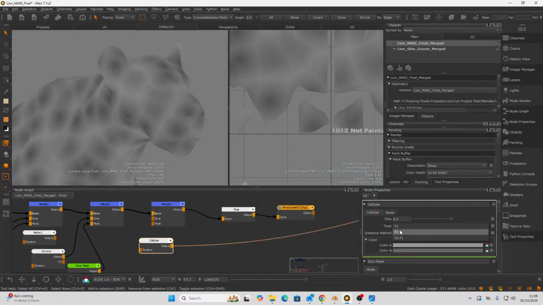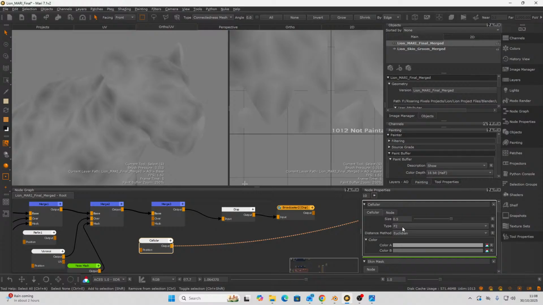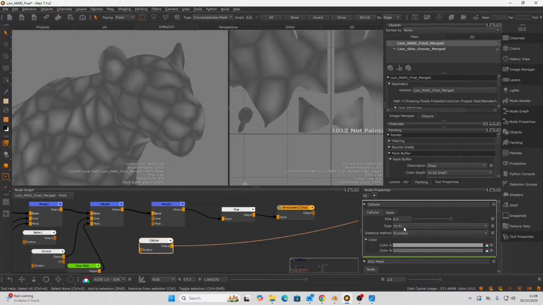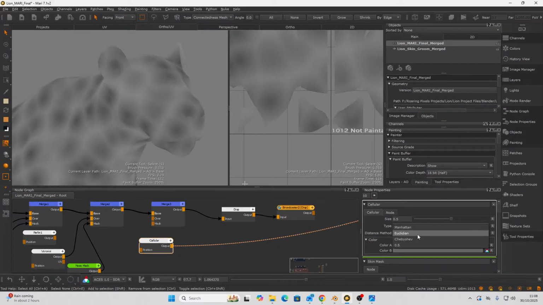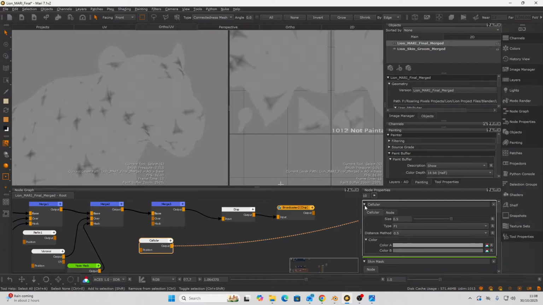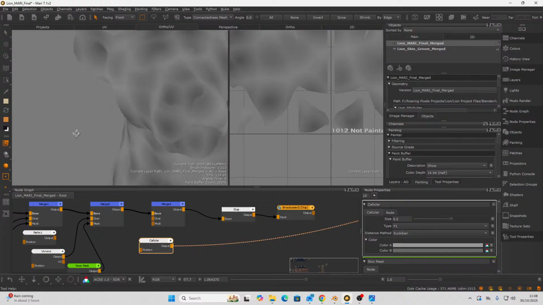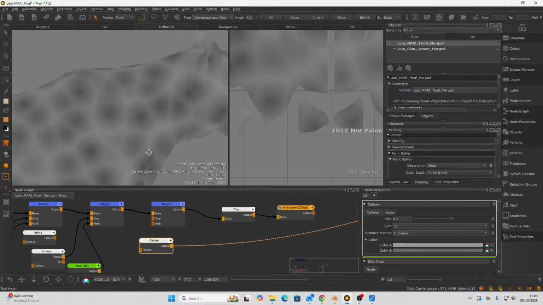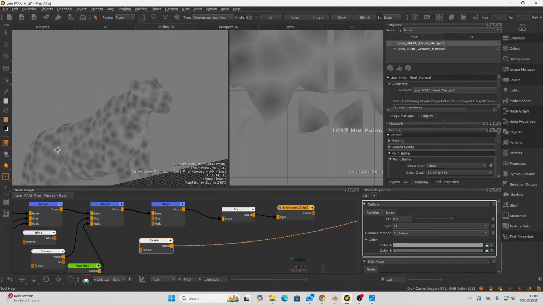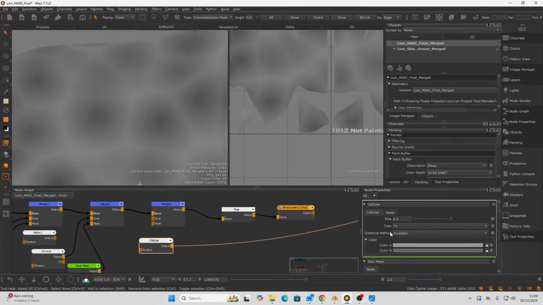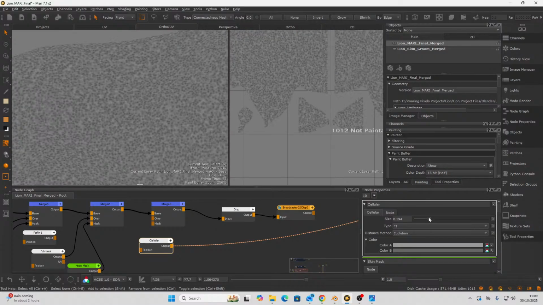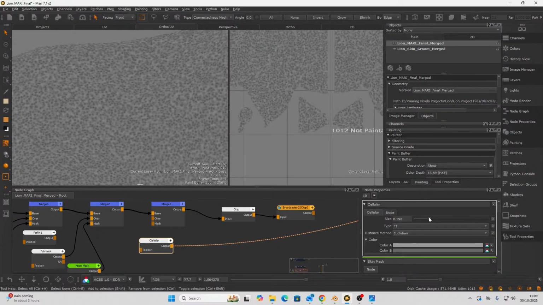We have different types here, so let's see which one is going to work best for us. F2, F1, maybe just F1. So yeah, this Manhattan, quite a lot of things that you find in pretty much every DCC, noise, textures and stuff. Right, so size, obviously fairly small, something like that will do.